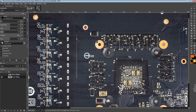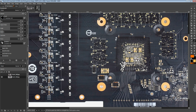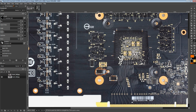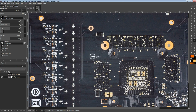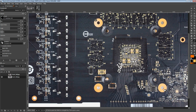The thing with surface mount capacitors is that they offer superior ESR, at least most of the time, and superior ESL. The ESL advantage for the surface mount capacitors is kind of massive, because you can get 5 milliohm ESR through hole, it's not that hard, but getting through hole caps with as low an ESL as surface mount ones is literally impossible, unless you're looking at a garbage surface mount capacitor. The way these are packaged inherently has more equivalent series inductance, so the end result is that these are worse at dealing with high frequency transients. That's why on a reference card you just have a bunch of surface mount capacitors and then you wouldn't really have anything else.